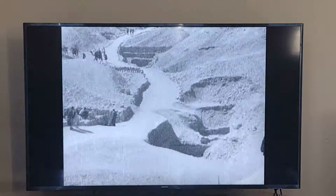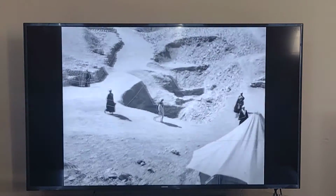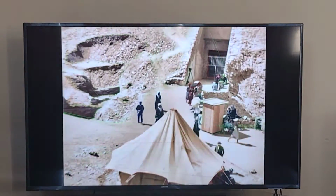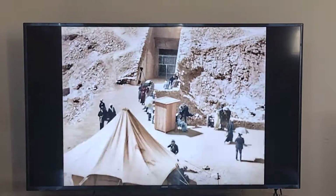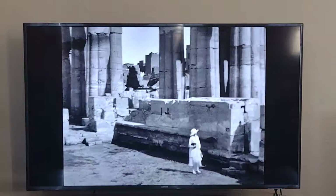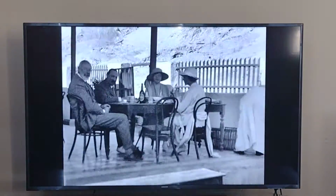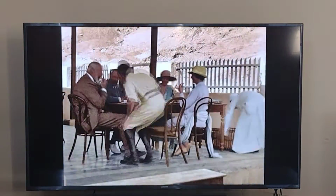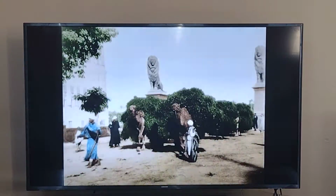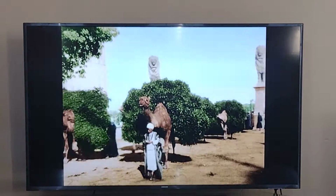The original film is cleaned and converted into digital files, then sharpened up, film grain and damage removed from each shot. The color of the clothes and buildings is researched. Then each object is carefully colored and the colors animated to follow the objects. The texture of the temple wall, the light on people's clothing and their faces. Gradually, the Egypt of Howard Carter's time comes to life.